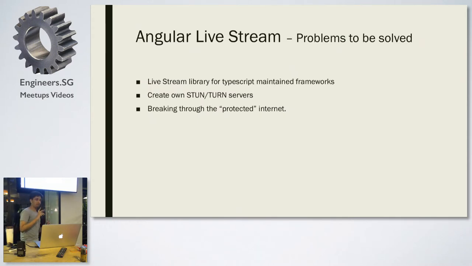The Angular live streaming library that I'm planning to build will more or less try to solve these three issues. The last one, I'm pretty sure you will see sooner, because Zalora Wi-Fi doesn't support it. The second one is STUN and TURN servers. These are the most expensive servers, and currently I'm using Google servers because they provide some for free. But if you want to create your own, you have to have one computer lying on your desktop 24/7, and I don't know what all you have to do with the networking over there. The last one is for the upcoming new frameworks. I want to create a library.